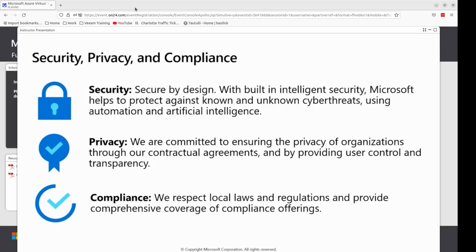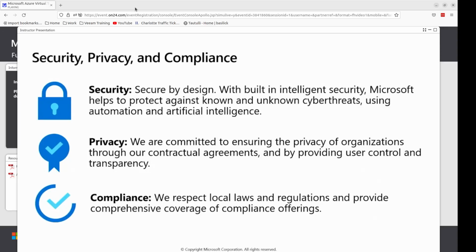Next is privacy. We want to make sure that not only are we meeting our contractual obligations to you, but we also want to be transparent. And we'll take a look at the Trust Center in a little bit, so that you can see we provide all of our audit reports. These are third-party audit reports that you can download and see what we're doing, where we provide other resources. So not only do we want to give you control over your data and provide you with that privacy, but we're transparent in what we're doing with it. And last but not least, we are global. That's one of the benefits of going with a cloud computing provider. But we are very aware of local laws and regulations, and we want to provide comprehensive coverage with all of our compliance offerings.